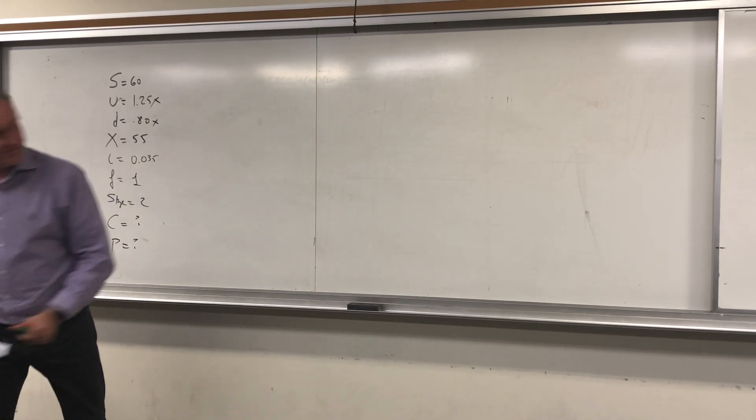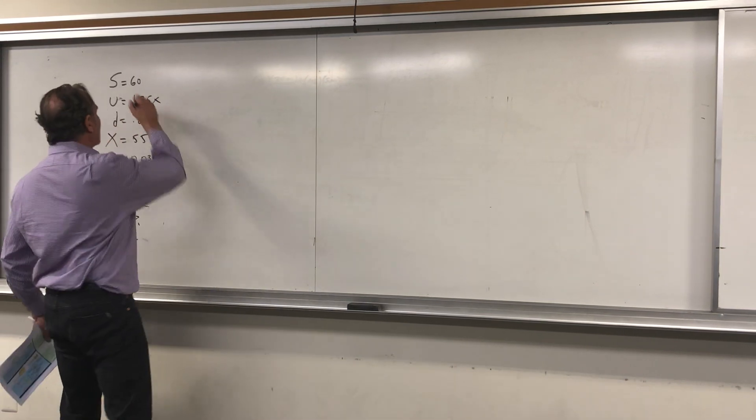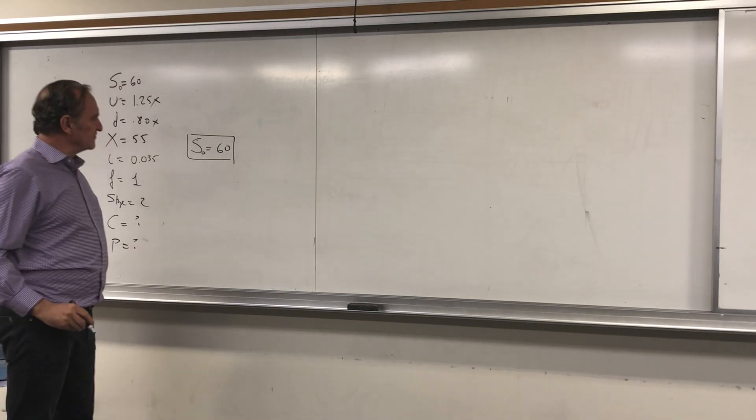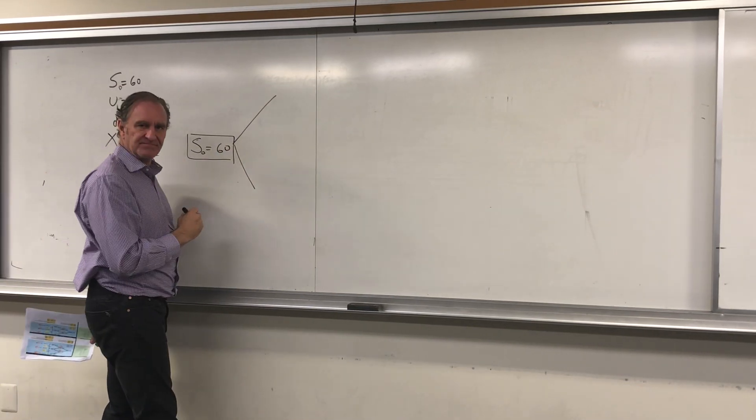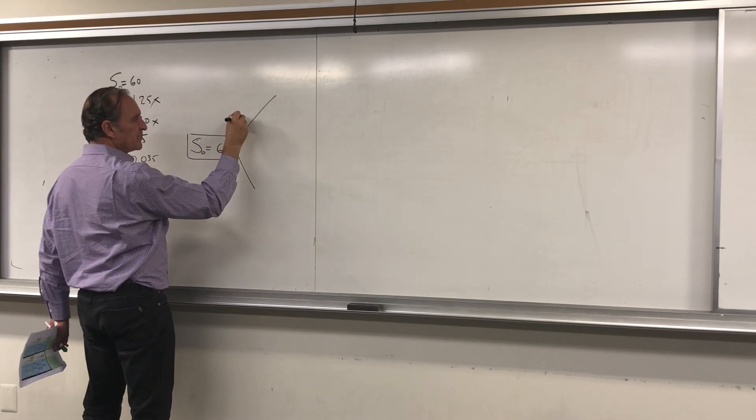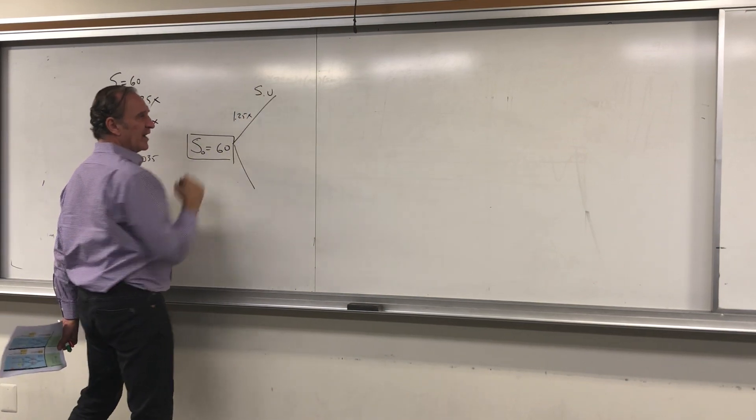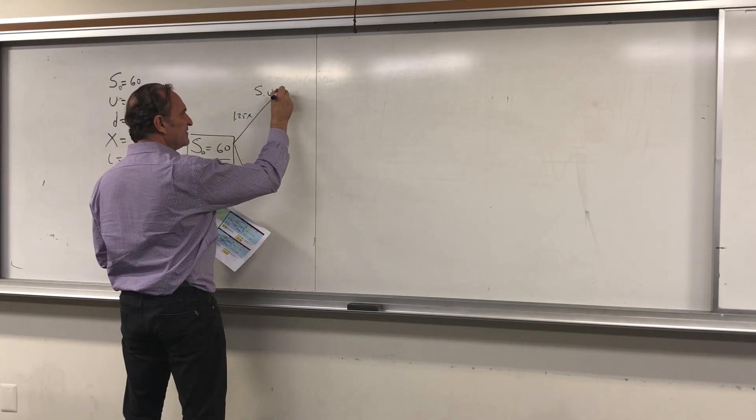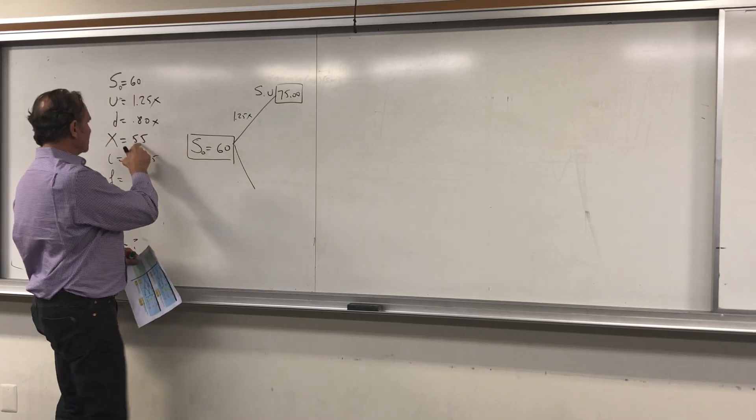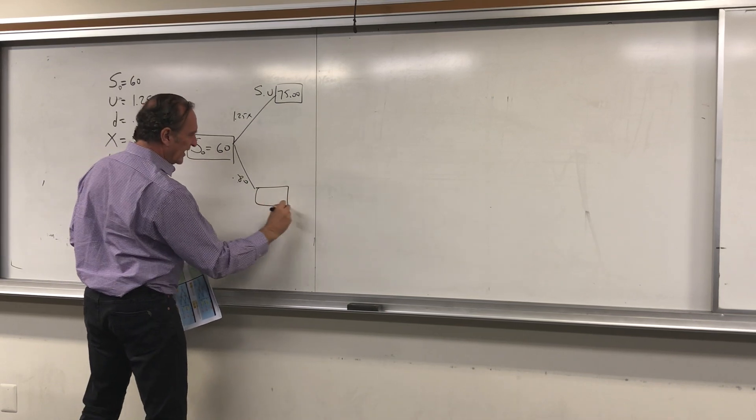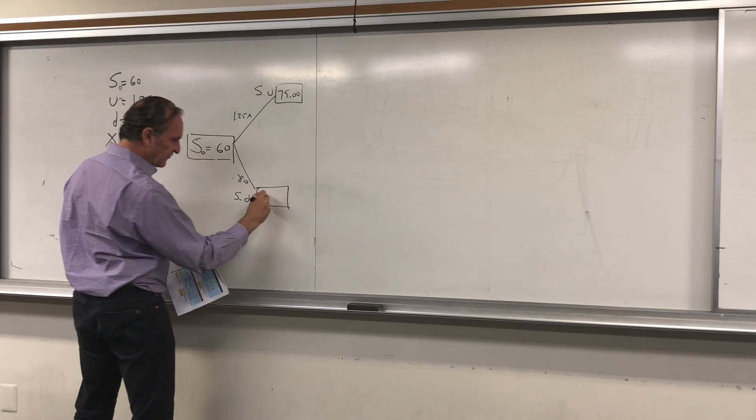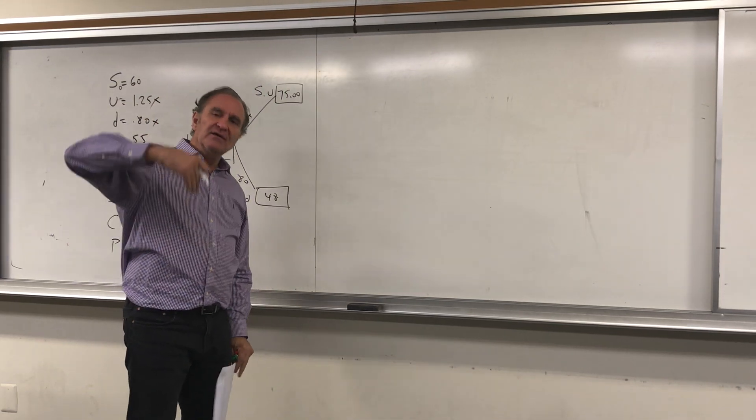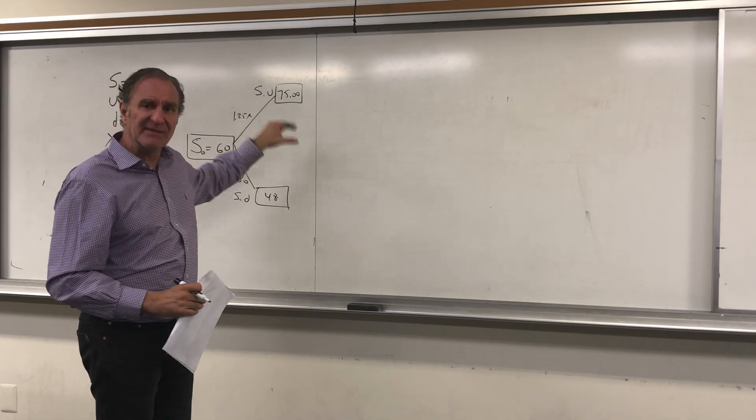The binomial option pricing says: the stock today is $60, we start with our premise, and from here you go up or down. We apply the U, so 1.25 times 60—that's why it's called SU, right? S times U: 60 times 1.25 is a 25% increase from 60, and it gets to $75. Then there's a chance the stock is going to go 0.8, which is called SD: 0.8 times 60 is $48. So the stock can go to 75 or 48—that's the range. Sometimes that range we can use later when we do method one, which is the leverage method. This is the probability method, if you will.